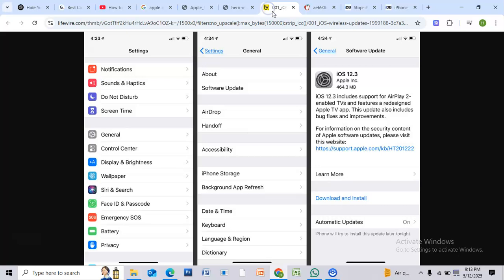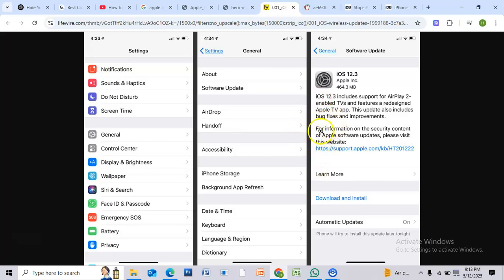First, make sure your iPhone is updated. Before you start, make sure your iPhone is running the latest version of iOS. Apple Intelligence features work best within the most recent updates. Go to Settings, then go to General, then select Software Update. If an update is available, tap Download and Install.